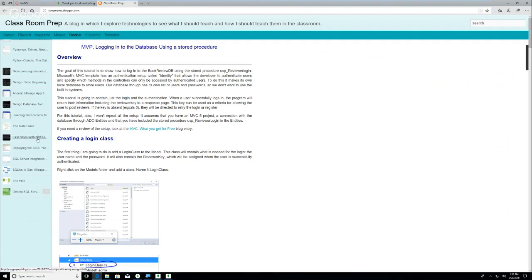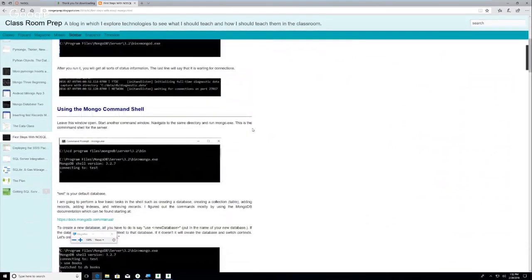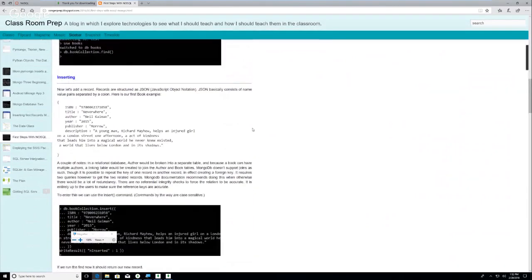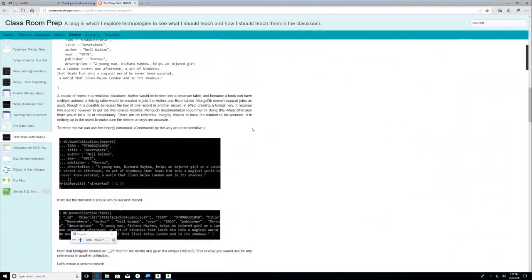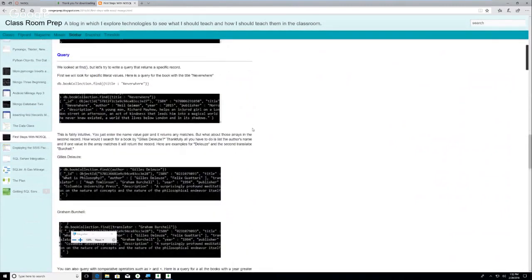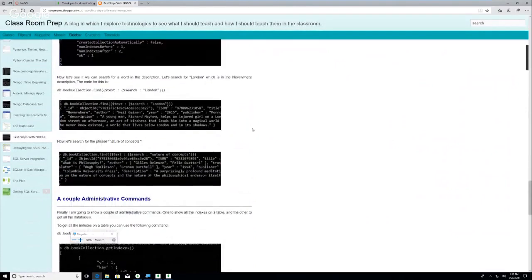But I wanted to show you. I have first steps with NoSQL. And it goes through setting up Mongo and using the command shell, talks about inserting records, talks about doing a couple of different queries where you're choosing a different person.